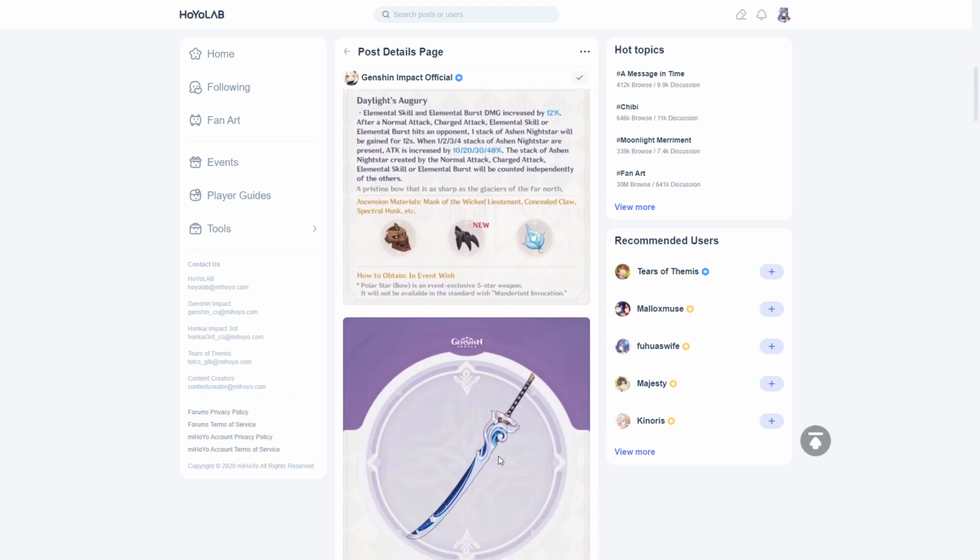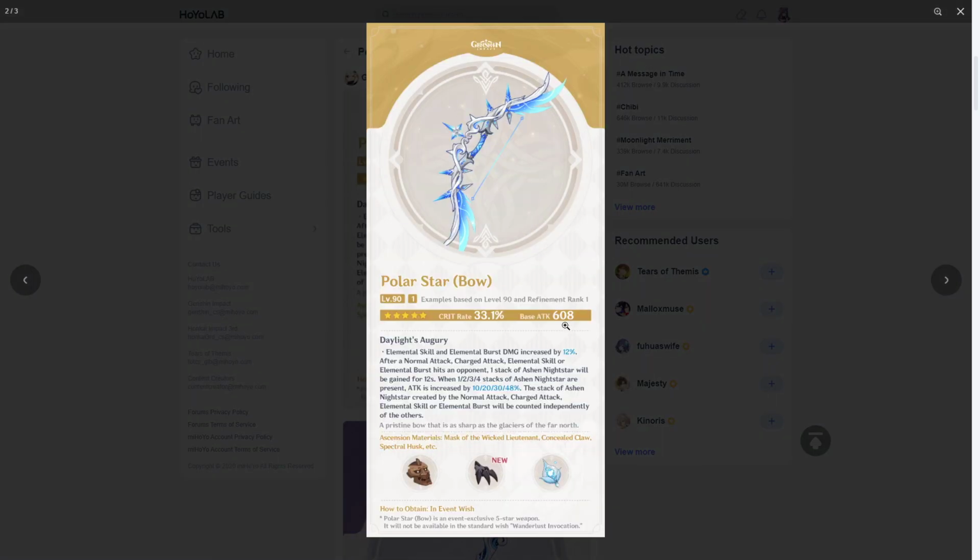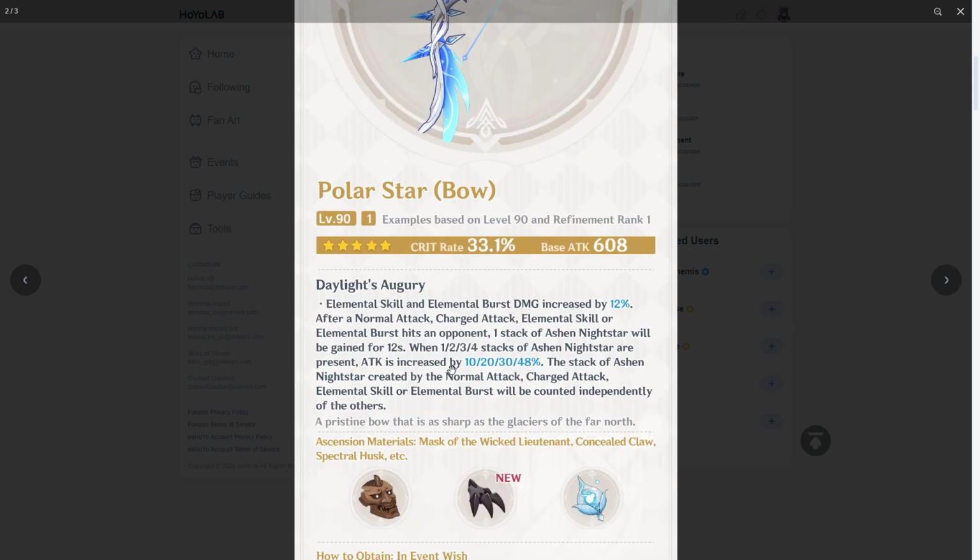I'm going to go over the important details about each weapon and what you need to keep in mind when summoning for these weapons, especially in how they work. So let's get into it. The Polar Star is rocking an average 5-star base attack with a nice amount of crit. This is about the same as a crit helmet, so pretty solid all around. And here's its skill. Elemental skill and elemental burst damage get increased by 12%, which at R5 will double, so 24%.